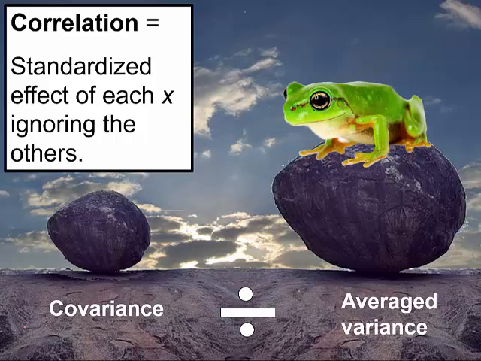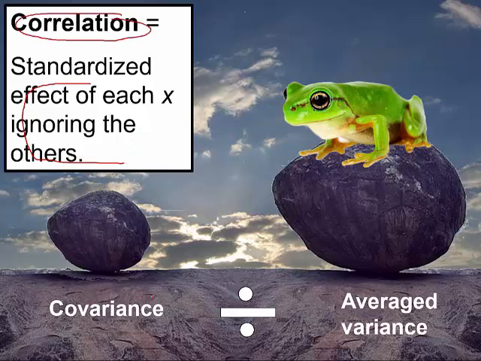So first, let's start with the question of what is the effect of each x variable ignoring all the others. And this is essentially the question we were really looking at in our previous unit. When we do simple regression with just one predictor and one outcome, that is the question we're addressing. We're addressing the question of what is the effect of that x on this particular outcome without any other variables in my equation. In other words, ignoring the other possible predictors that might be there. And we can estimate that effect with a correlation.